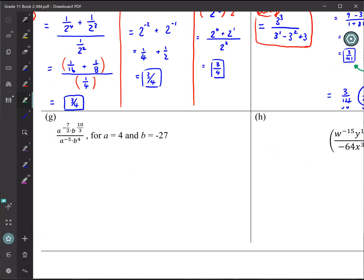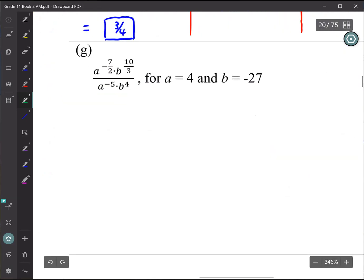All right, question G. Here you get variables. Variables means they can be assigned different values. Here it tells you that A will be 4, B will be negative 27. Okay, what's your suggestion on how to start this one? How do you want to begin this? Eric?